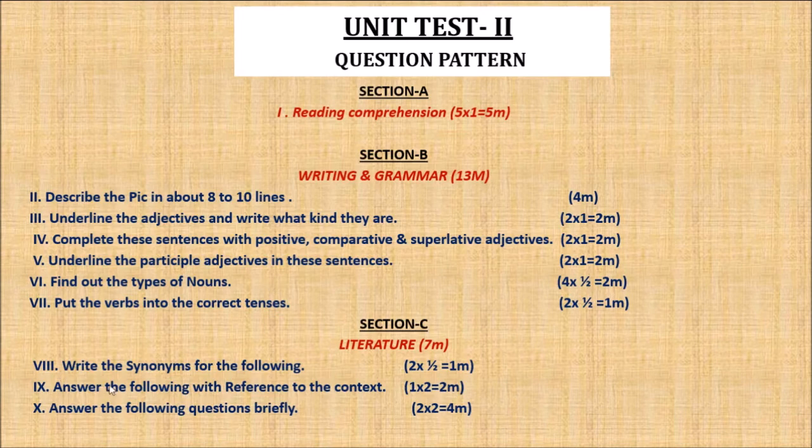The first Roman is: write the synonyms for the following. The synonyms are in the textbook and we have also made you write them in the classwork, isn't it, children? Two synonyms will be asked, and each carries half a mark, so that is 1 mark. So you have to be thorough with the synonyms which you copied in your classwork.